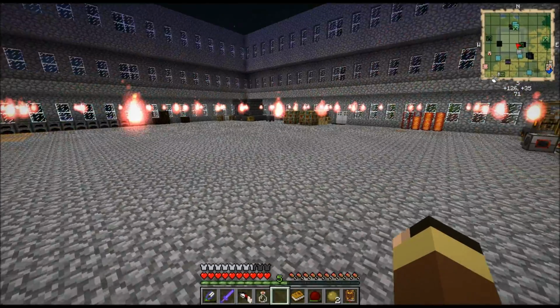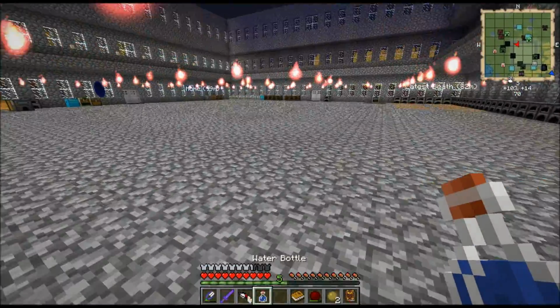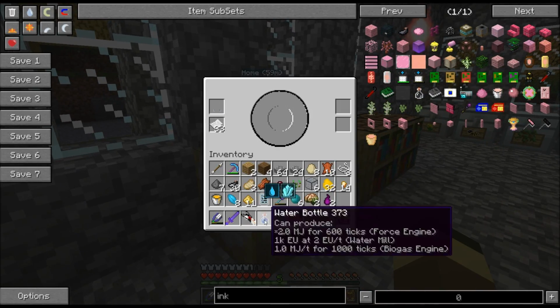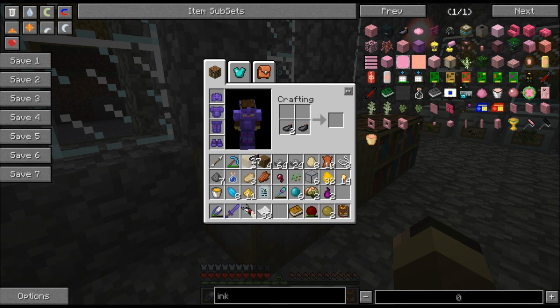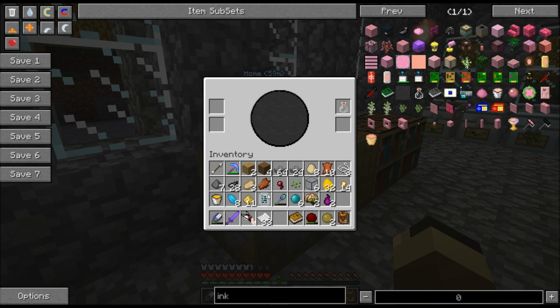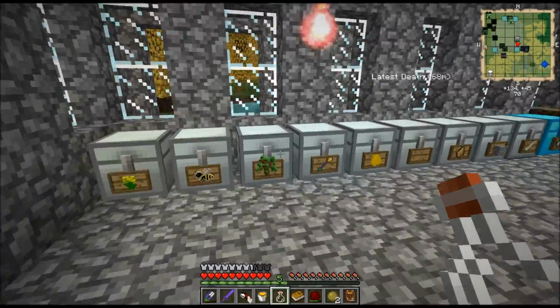Apparently, we do not make a descripting book out of a linking page. Apparently, that's very stupid to do, because you make a linking book by taking the mixture and putting that in there, taking ink sacks, putting them on top, getting ink well, putting the ink vial in here, letting it mix, putting a paper in here, taking this, but then what you do is you take this. No! Well, that's great. That was absolutely lovely.